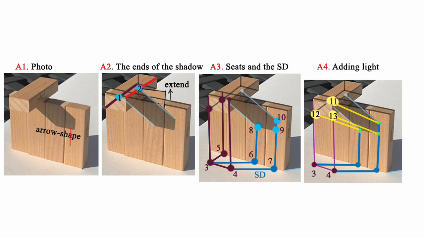To find the shadow on the wall from the overhang, we first have to find its ends. So one end here is in back of the floating box where it meets the upright boxes. The second one is found by extending this front surface so that it's level with the upper box. Then set up seats, and for seat number 4, the shadow direction happens to be horizontal. It goes vertically up, and it intersects light from 11 and 13. You can see that they both use seat number 4, and they intersect this shadow line in two places. The other seat from number 3 hits the wall at number 6 and goes vertically up, where it intersects the light from number 12.